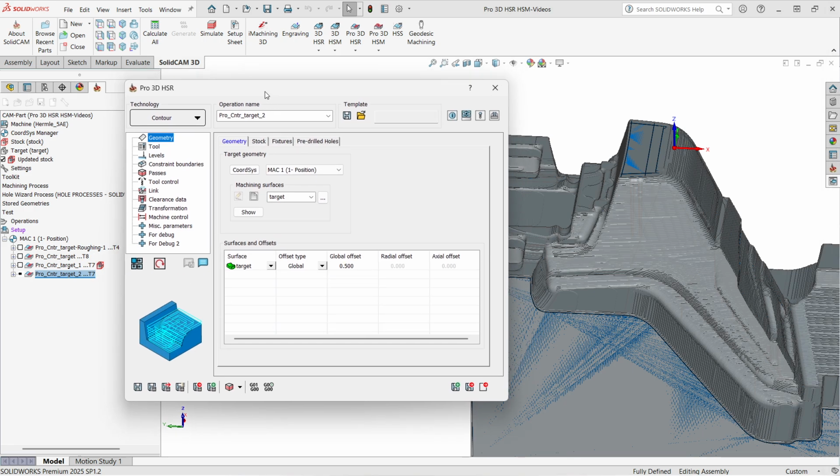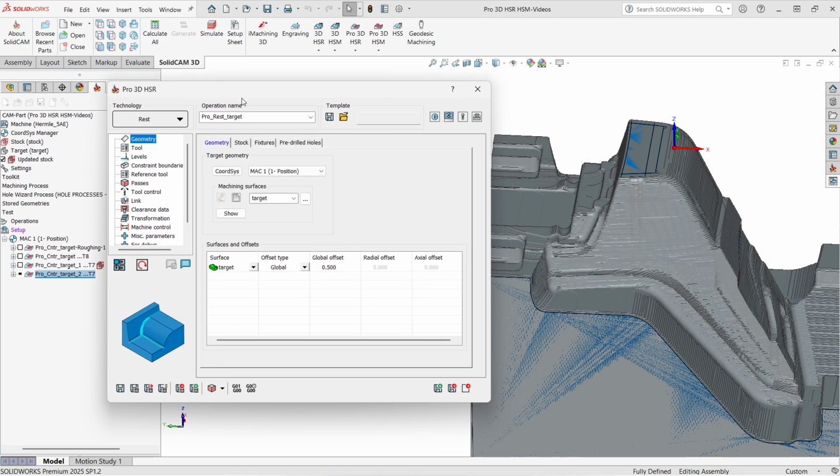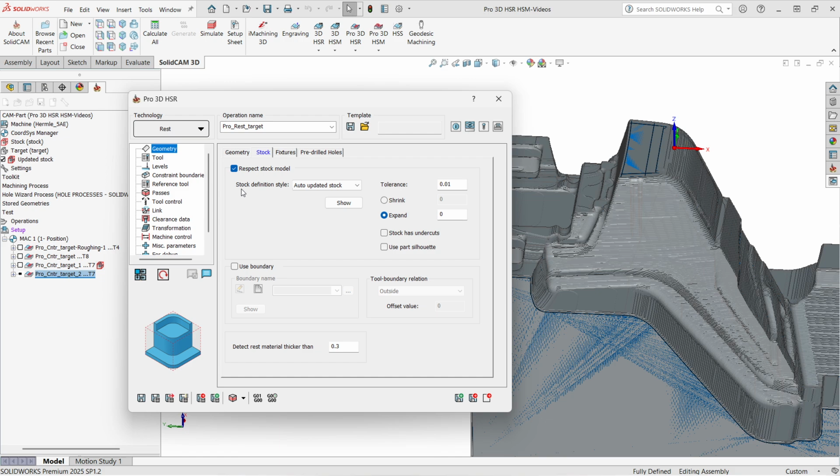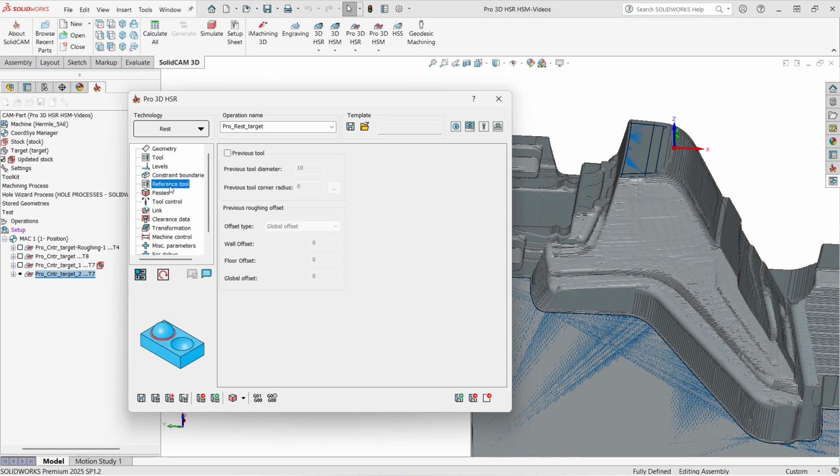Now this is the operation dialog. I will change the technology to rest. As I mentioned, we will not use the updated stock, so I will disable it and then go to reference tool.